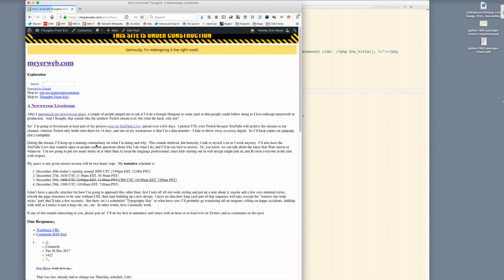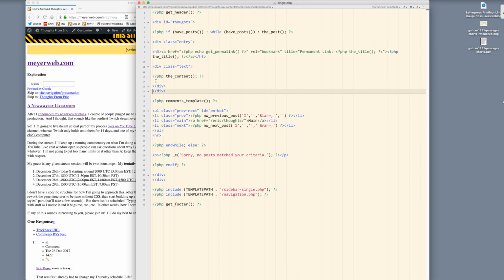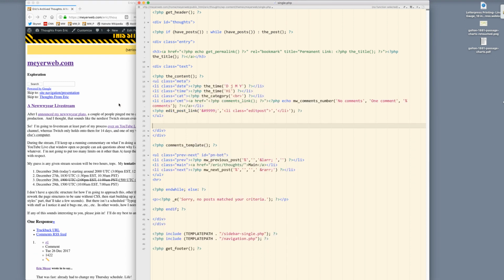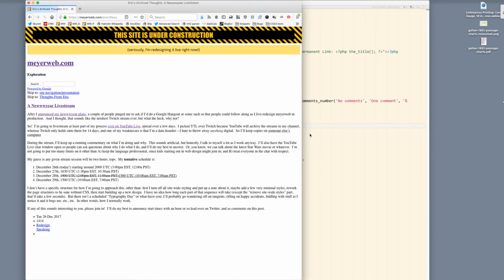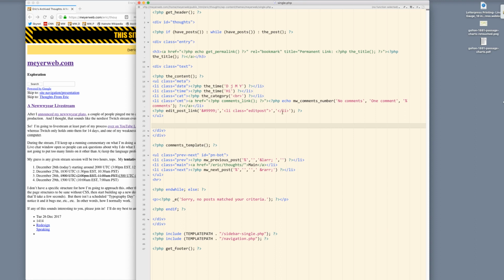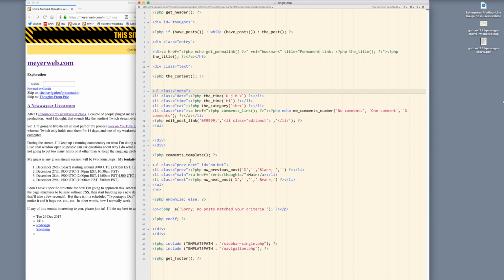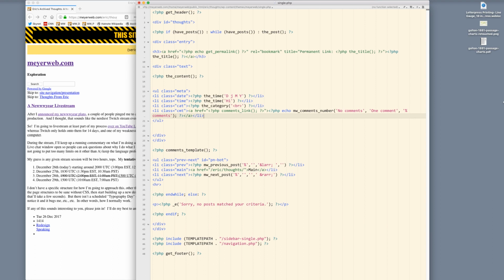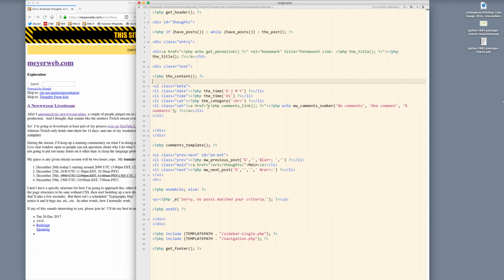Right, so there are the responses. This is the content. I guess I want this right after the content. And then did I throw in an if or something that, yeah, I'm breaking the rest of the page. That's always cool. Comments template, it shouldn't be that difficult. Well, let's take this out because maybe I don't need that.